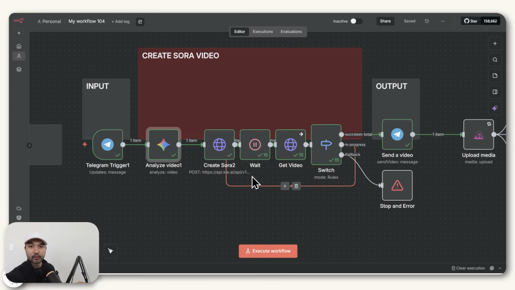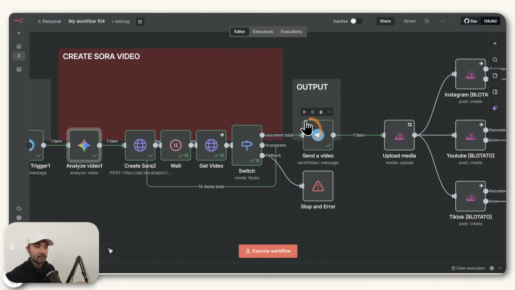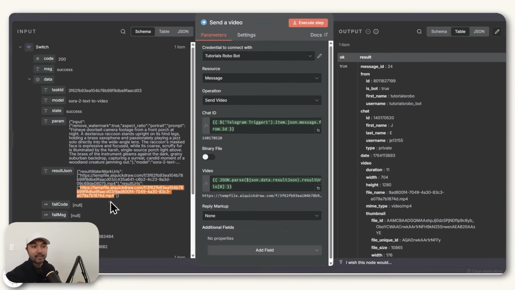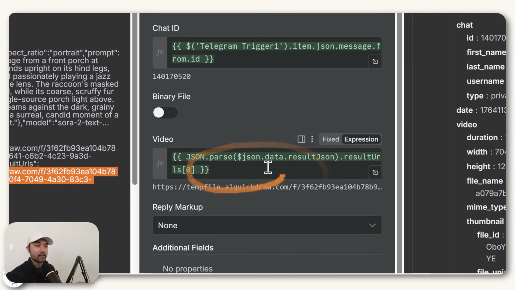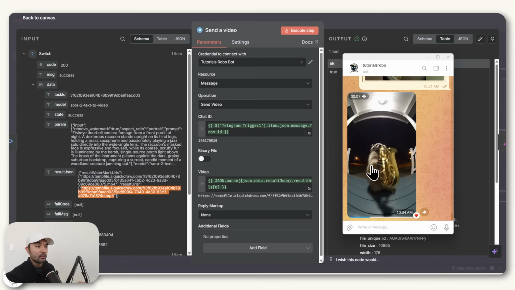And this corpus of nodes is basically how you call on any image or video model in n8n. And if you're interested in setting this up, we have tons of other lessons that go through how to set up each of these nodes in turn. But what happens in the end is that in this output node, you can see in the result that it gave us this mp4 file, which is the element that we are linking to this node to send back to Telegram. And by the way, if you notice, another benefit of doing this via n8n is that it gives you a video that doesn't have a watermark, which is in contrast to the ones that you generate on Sora, which always has that Sora watermark baked into the video.